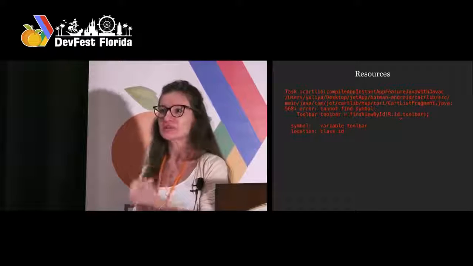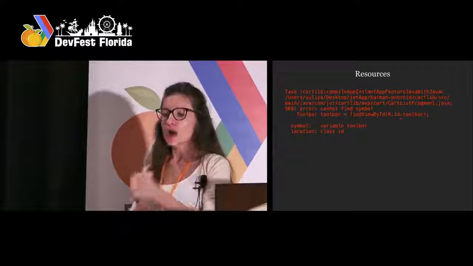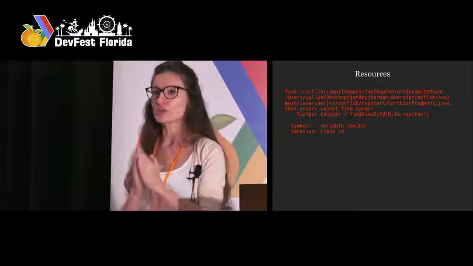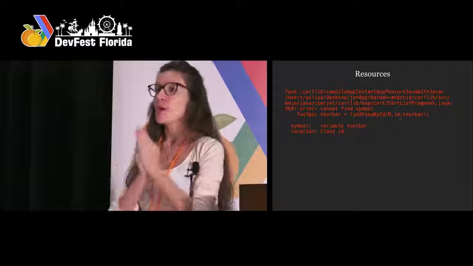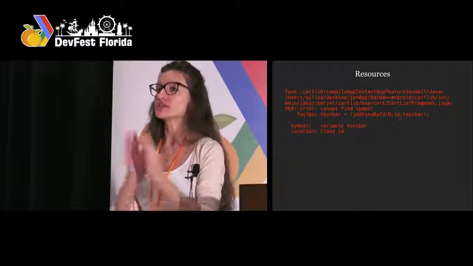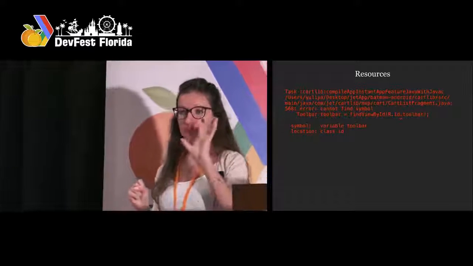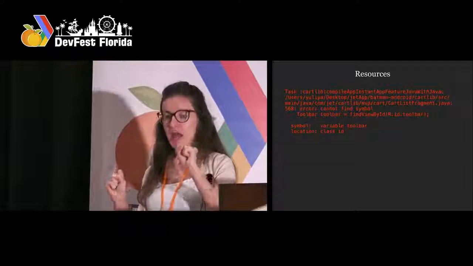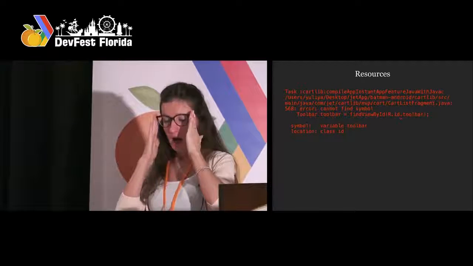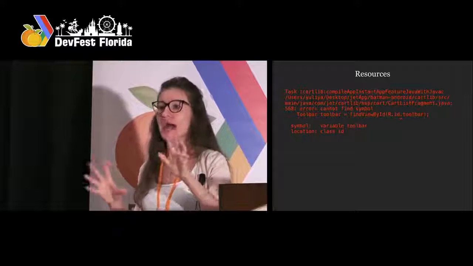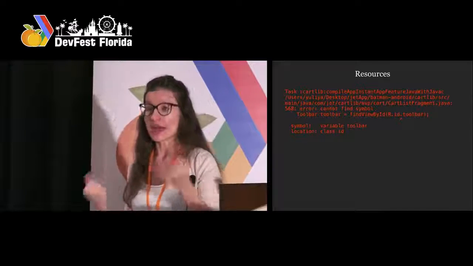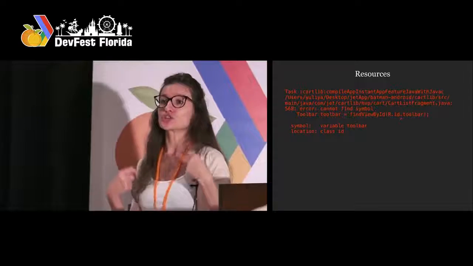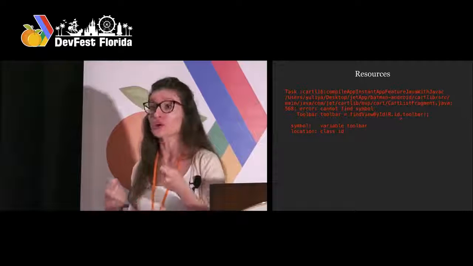So when we started to look deeper into the issue, the problem was that the resource is being defined in the XML file, which is located in the base module. But this resource is being referenced in the feature modules. So we're defining it in the base module and using it in the feature modules. And what happens is, in instant apps, each and every module has a different package name within the manifest file. Just because they have different package names, they will have different resource packages generated per module.